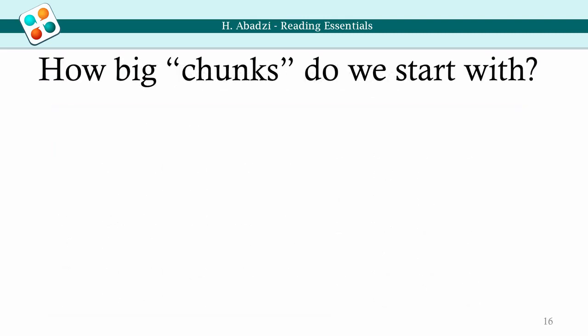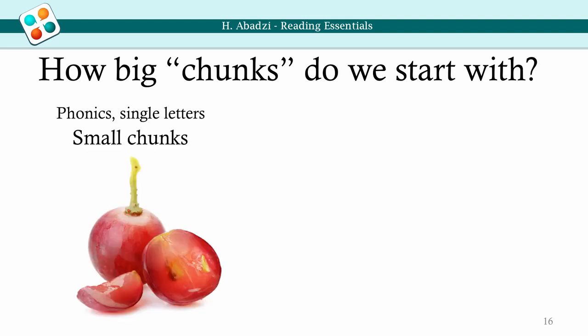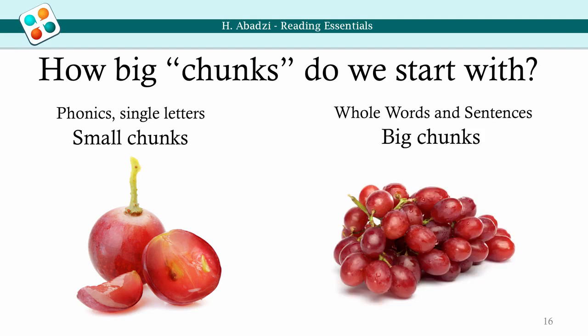How big chunks do we start with? It depends on the size of the chunks already in your prior knowledge about a topic. The smallest chunk for reading is a letter. If we try to swallow chunks that are too big for our experience, we cannot easily learn them. A parent or teacher must help break them down. It's a bit like trying to eat an entire bunch of grapes versus one grape at a time. Big visual chunks take more trials to learn. That's why starting from whole words is difficult, particularly for children in poor environments.